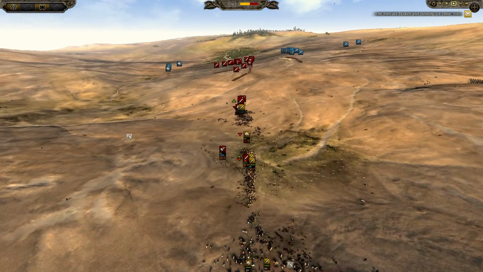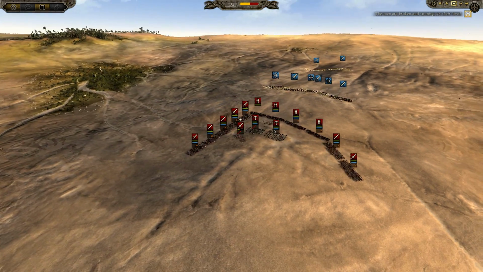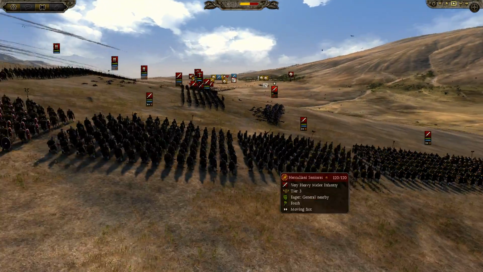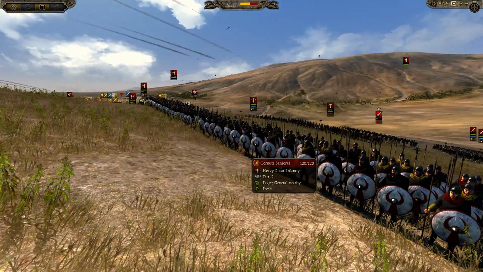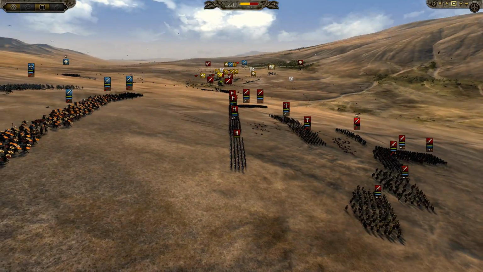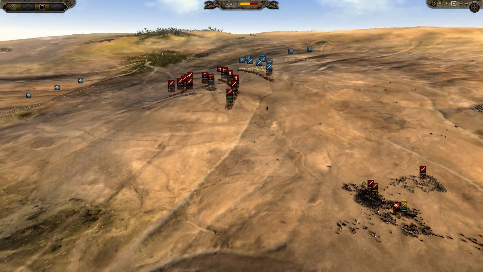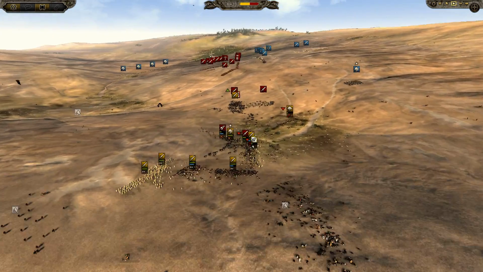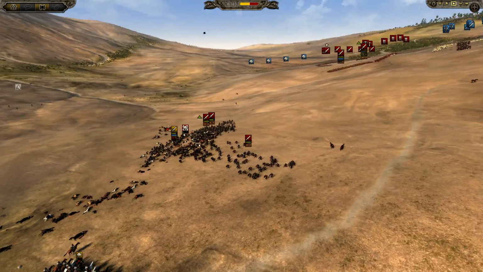The Western Roman Empire, he brought no cavalry. He just brought a bunch of Herculeane Senoras. Now these guys are great units, but that's pretty much all he has. And then he has some elite spearmen. If you guys have watched any of my battles, any of my videos, you will know that elite spearmen in Attila are wastes of money. It is extremely hard to make elite spear units cost effective in Attila, in multiplayer.